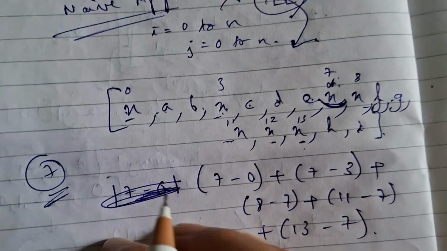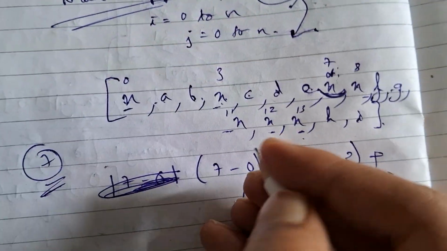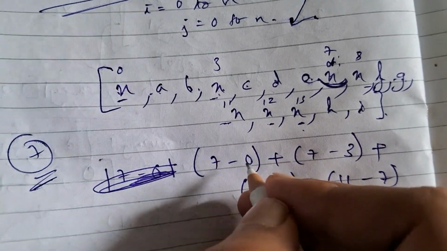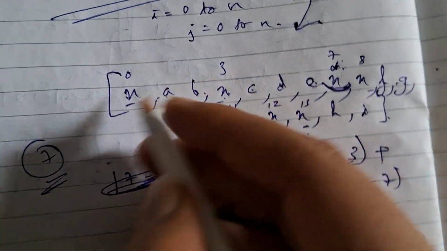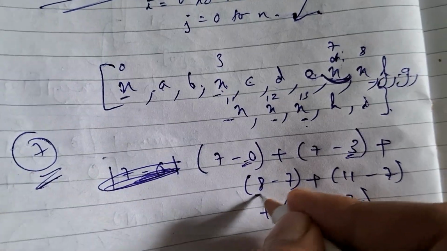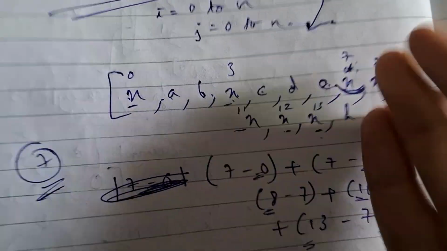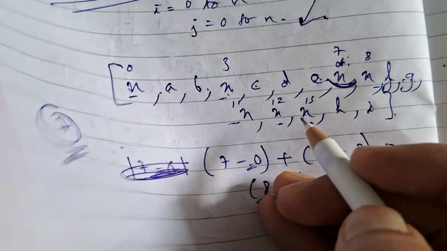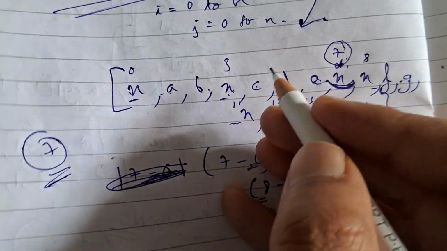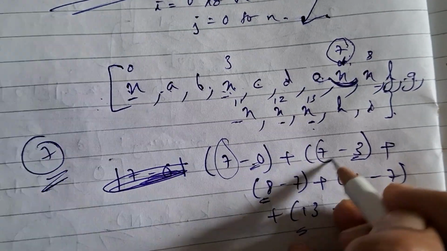So if you notice a pattern in this, for all the elements that have occurred before it, we are going to place it to the right of the minus, that is, we are going to subtract it, right? 0 and 3, see, we subtract it. And for all the elements that are present on the right side of it, we add it. And the number of elements that are present on the left side of it, we add that position for that number of elements. So there are 2 elements before it, right? So we add 7 two times.